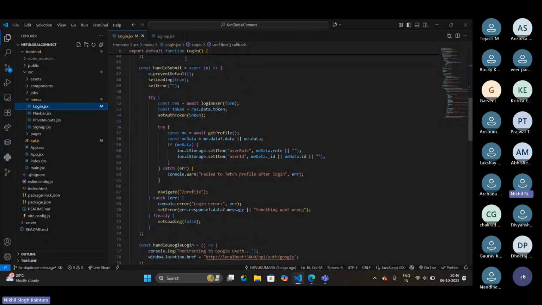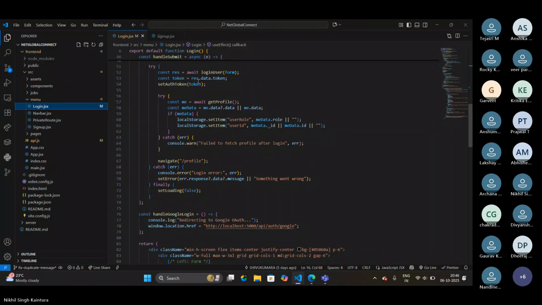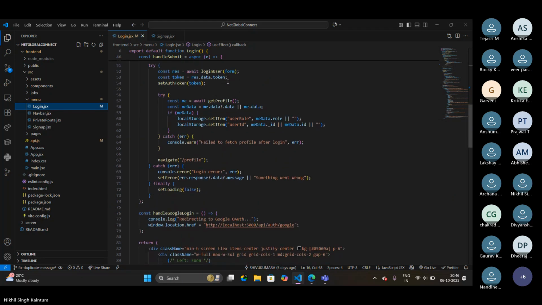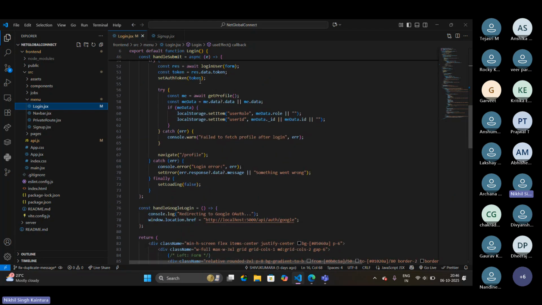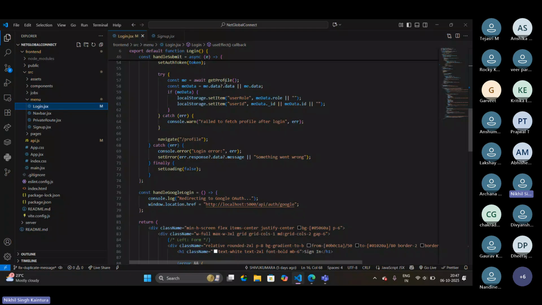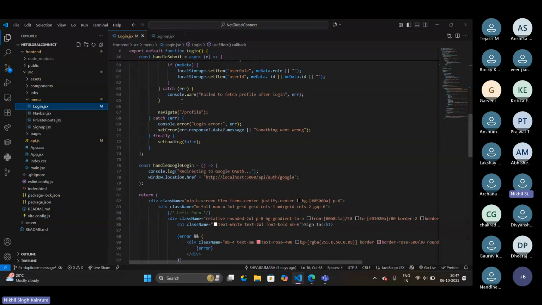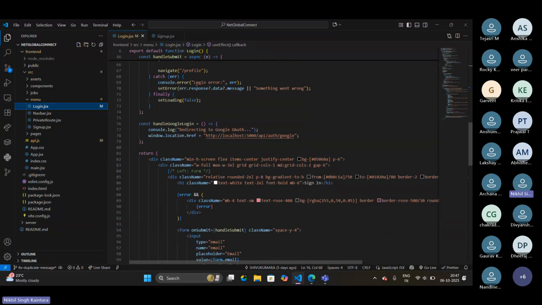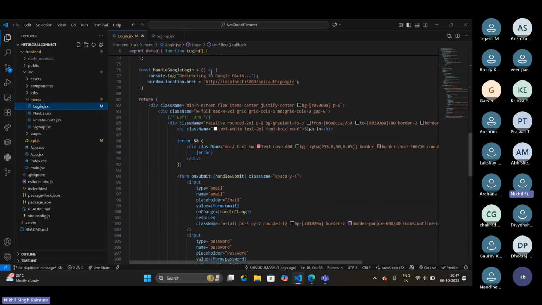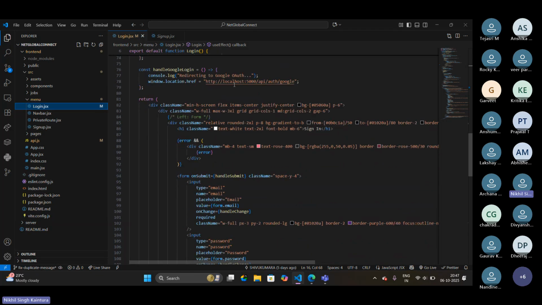Then we have handleSubmit. In handleSubmit, first we store our data in a token, and then we transfer it to setToken, and then we are again taking the profile, taking the user role and user ID, setting them in local storage, and navigating to profile. For Google login, we are using the API for that.